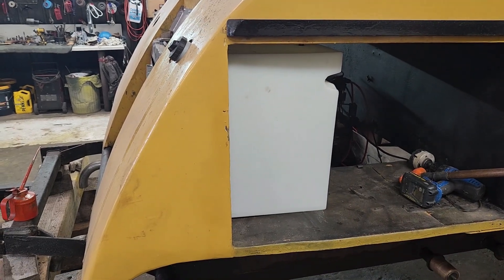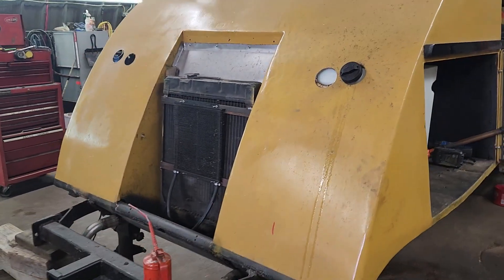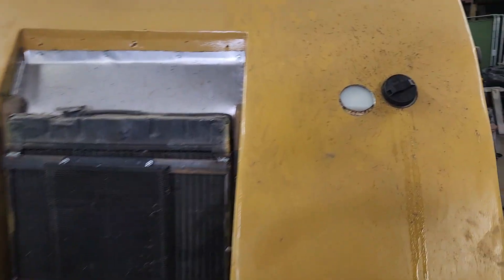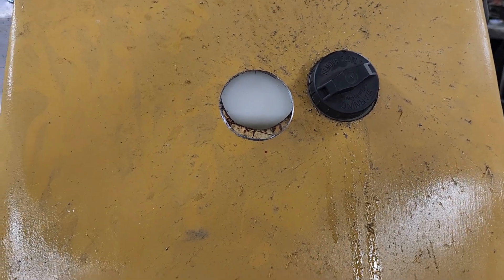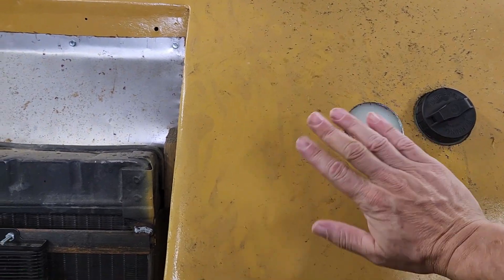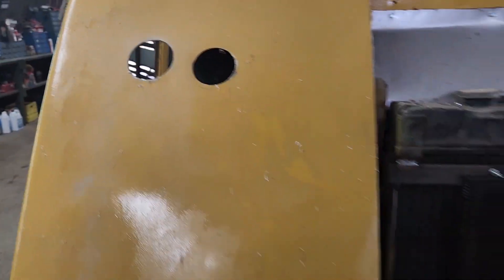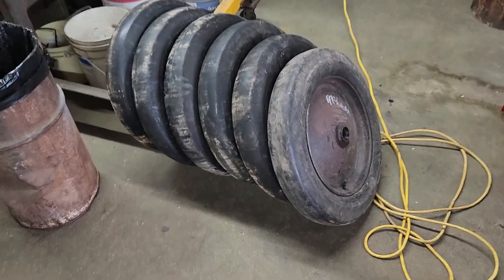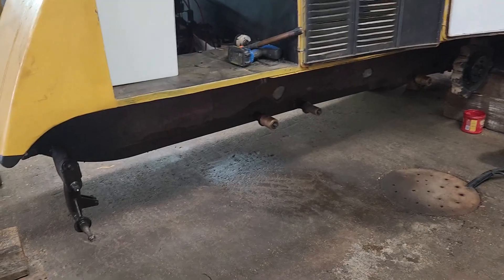We highly recommend everybody go to the plastic fuel tanks — it's lighter but also safer. By drilling the new holes, he's got to fill in the old ones. You can see where the old shell was before. Dad's got to plug that in, grind it down, and re-weld everything — same thing on the other side. Hopefully by next week we can get the tires back on; we got all the bearings, races, and seals.